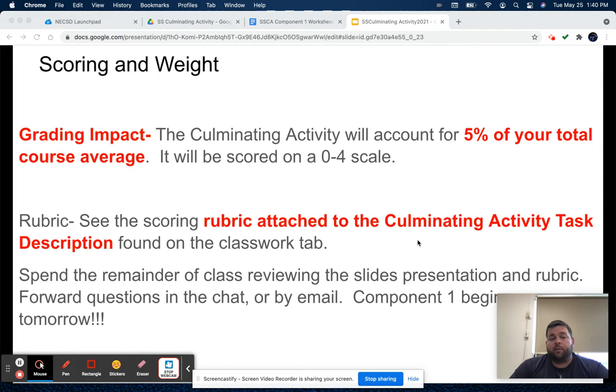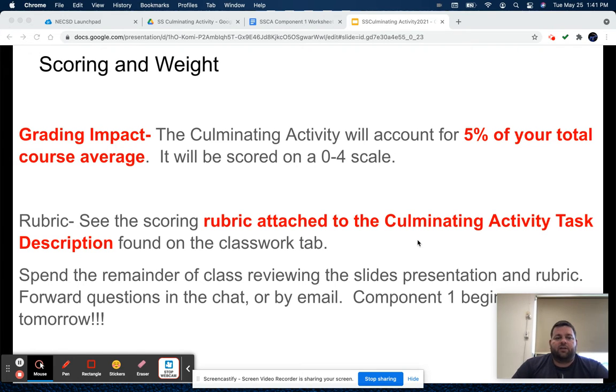And just again, a reminder for your asynchronous assignment today, you guys are going to be doing the work around component one for the culminating activity. So make sure you turn it in on time because we have a deadline as part of the rubric, right, for submitting the classwork around certain components. So there are points at stake even today. I'm just going to spend a minute here unpacking the first component that we're going to be working on today and going over with you exactly what you need to do around the classwork for today.